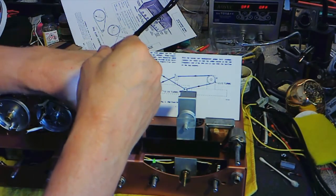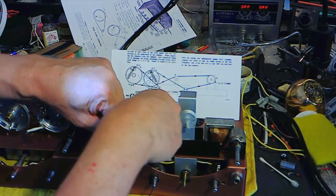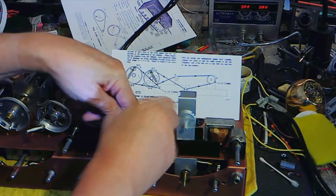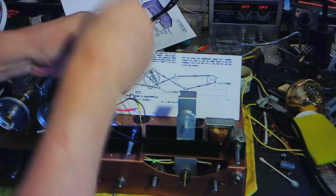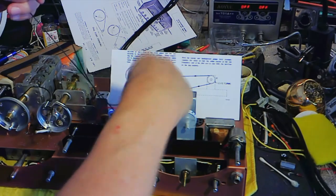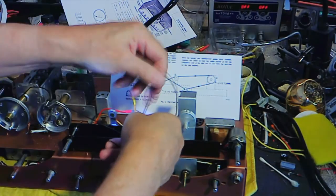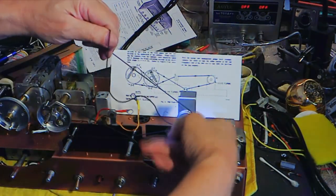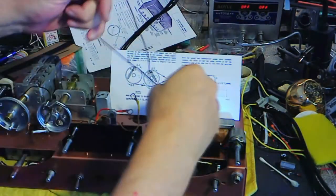I probably knew this some time back, but it's been a while since I've done one of these. And it's looped wrong. Why did you do that? So we're going to miss that. So get your fingers in there, because you're way too steady for this. Let's do it. Okay, just three. One, two. Maybe more than that. Okay, that one. Is that one? On this side. What's over there? There's one.